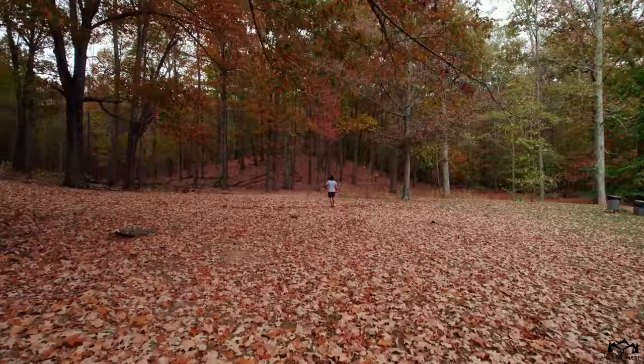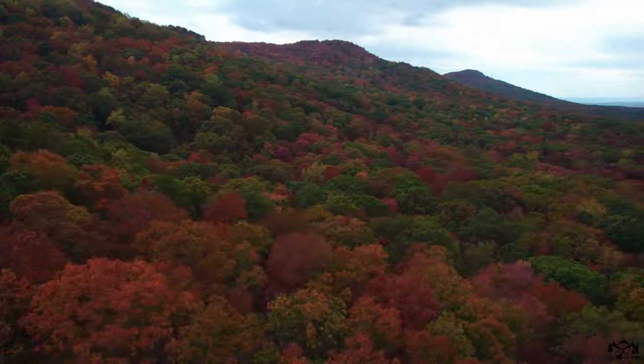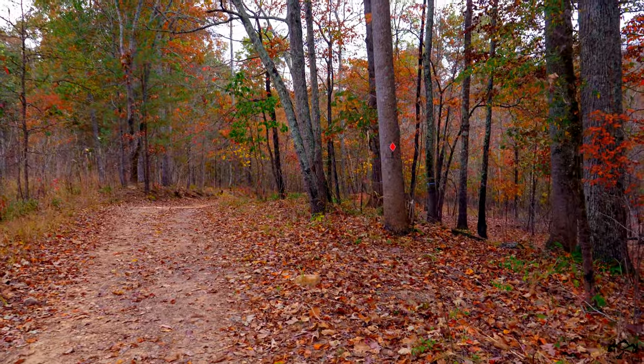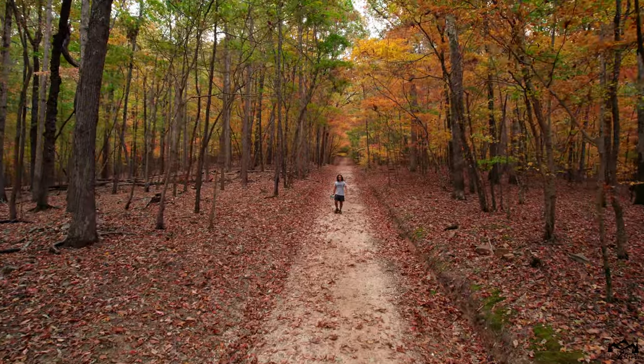My first impressions of this 2.5 mile trail — stunned by the colors. Something I've noticed throughout the years in the Smoky Mountains and Linville, North Carolina: autumn is different depending on where you are. It depends on the elevation, the type of trees, even in different parts of Georgia. Here on the northwestern edge of Georgia it's just absolutely gorgeous — I got pretty lucky picking this spot. Soon after, I turned the corner and saw one of the most picture-perfect fall foliage roads to date. This road is like a dream.